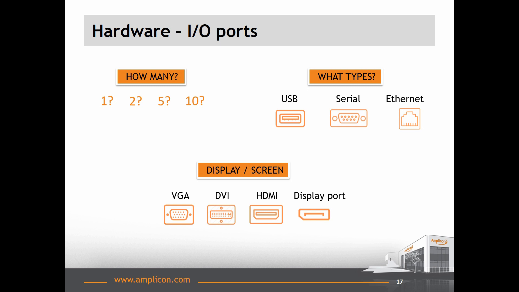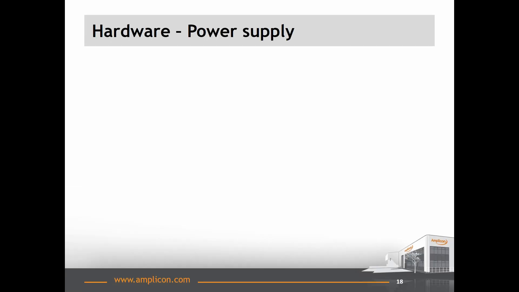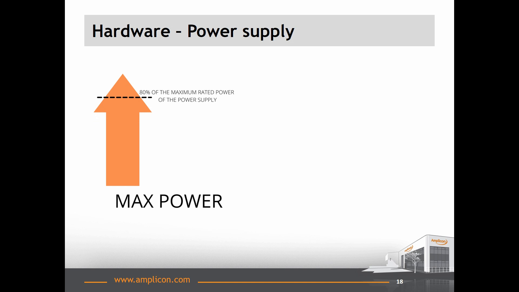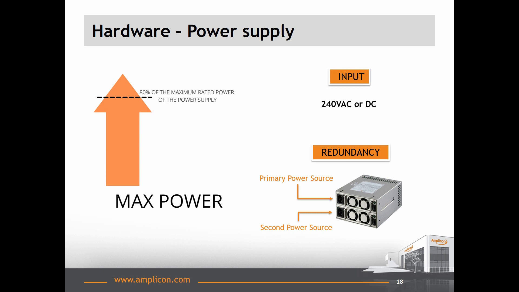Now we have looked at the hardware system requirements, we can work out how much power the hardware is going to draw. This can help you choose the power supply you need. Best practice is to select a power supply where the maximum power draw of the system does not exceed 80% of the maximum rated power of the power supply. Ideally, you should add a little extra buffer for any future upgrades. With the wattage of the power supply worked out, you can now decide the input — do you require mains 240 volt AC or DC? Another consideration for power supplies is redundancy. Having a redundant power supply gives you two or more power inputs into a PC, which if one of the power modules fails, the system will continue running. This is often essential for systems storing data or housing critical software.